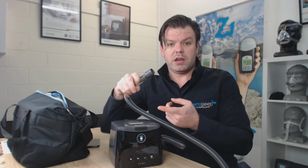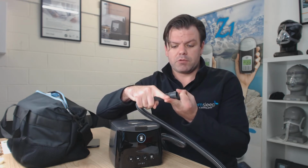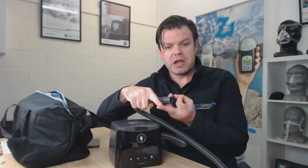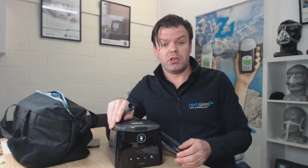It's monitoring the air temperature, the ambient relative humidity. It's monitoring the heater plate, how hot the heater plate is. It's monitoring how you're breathing. The machine's basically just monitoring everything. It's got a whole bunch of sensors in it. It's monitoring everything, and it's then self-adjusting everything to make sure that you get the best night's sleep that you can possibly get. So it's like a self-sufficient machine.